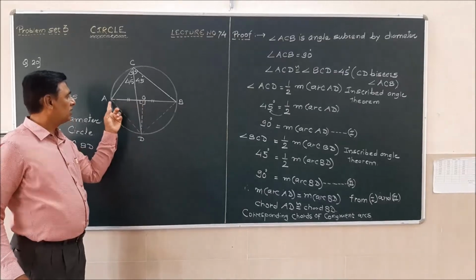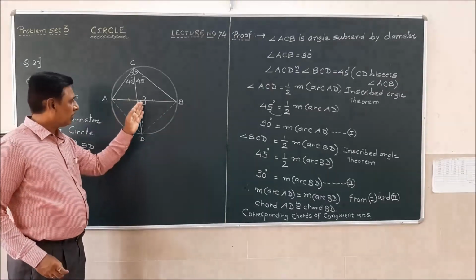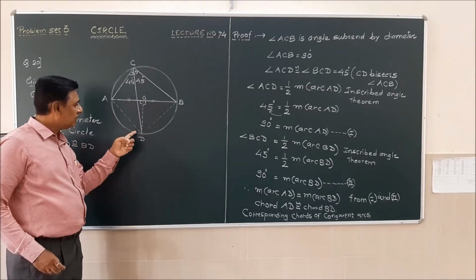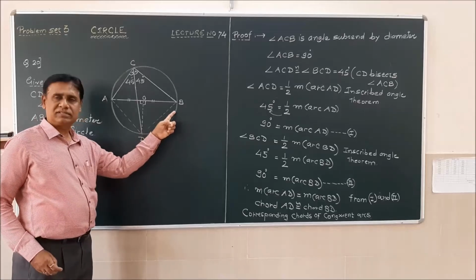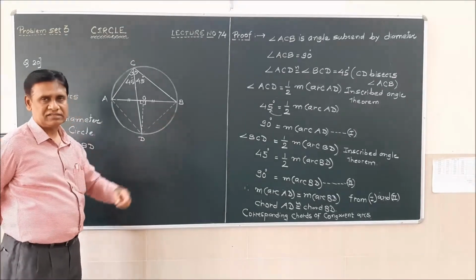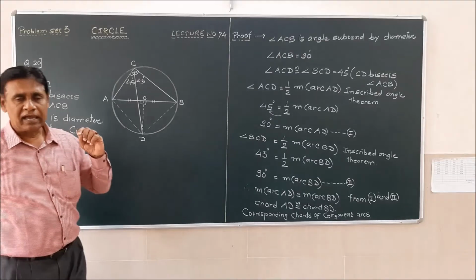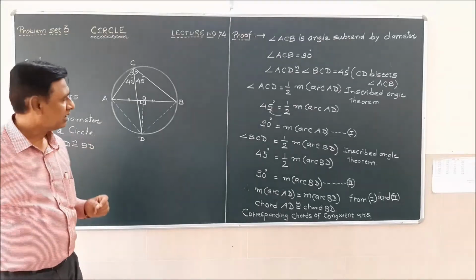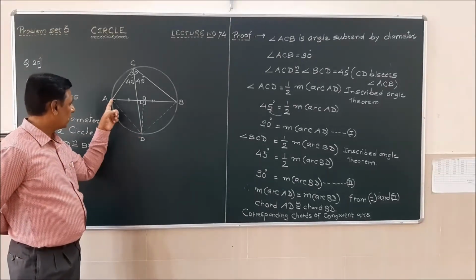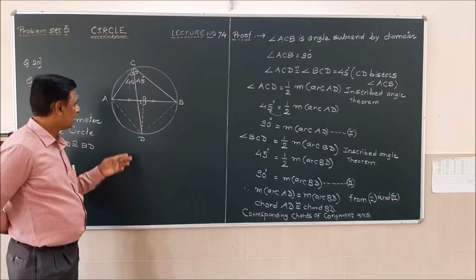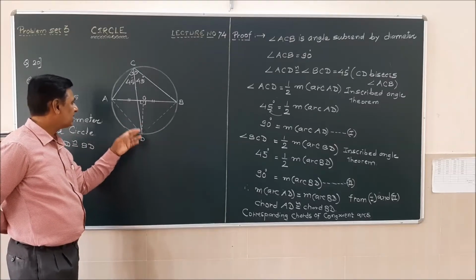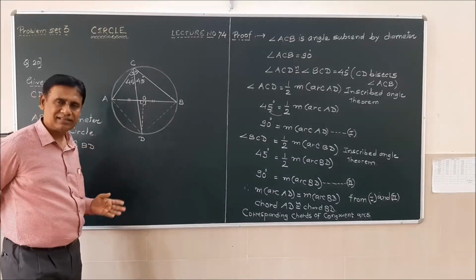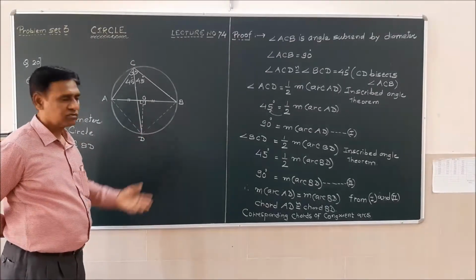If DO is the perpendicular bisector of AB, any point which is lying on the perpendicular bisector of a segment is equidistant from the endpoints of the segment. Last year we all studied this: if any point lies on the perpendicular bisector of the given segment, then its distance from the endpoints of the segment is always the same. So, D is lying on the perpendicular bisector of AB, then we get AD is congruent to BD. That is also one of the ways to prove.